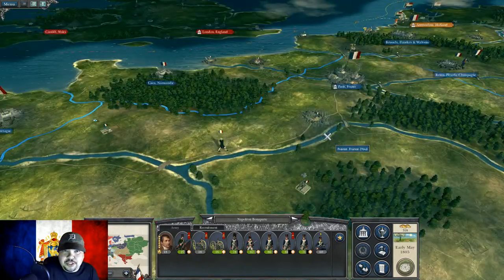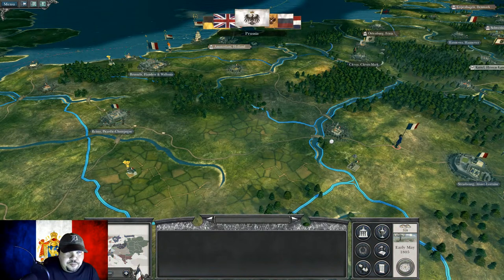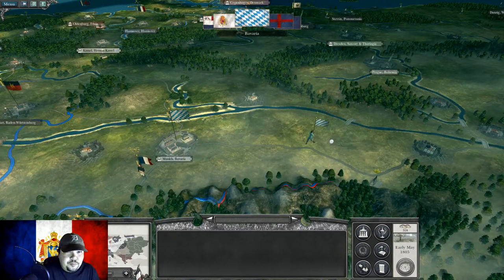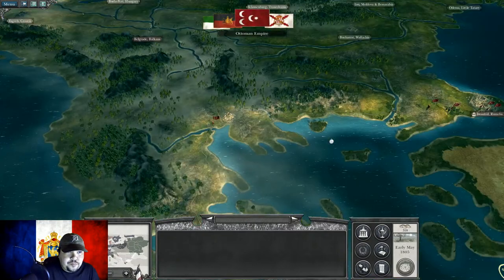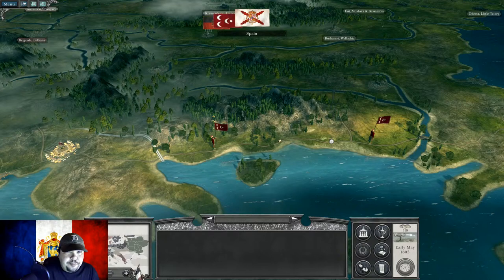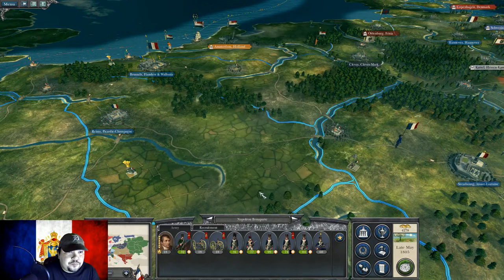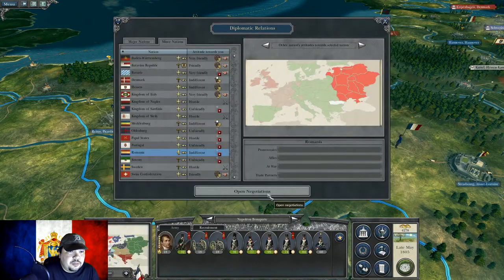We've got reinforcements heading to Massena's corps in northern Italy. See what the Russians do. Okay. New nation arrives. What new nation? Romania. Well, let's see what these Romanians, they're willing to trade, but they can't.